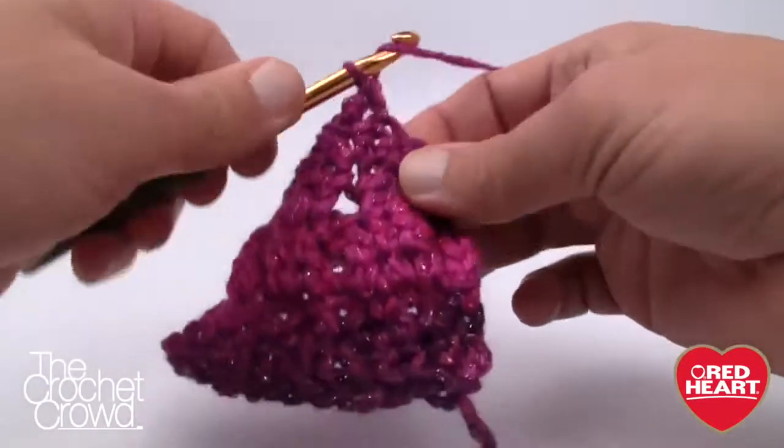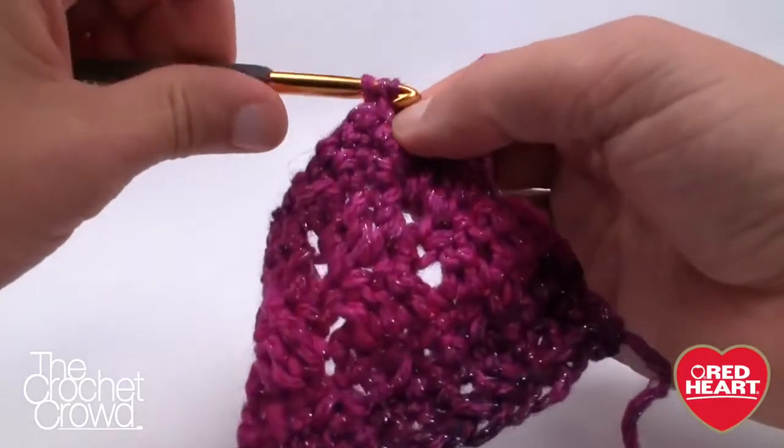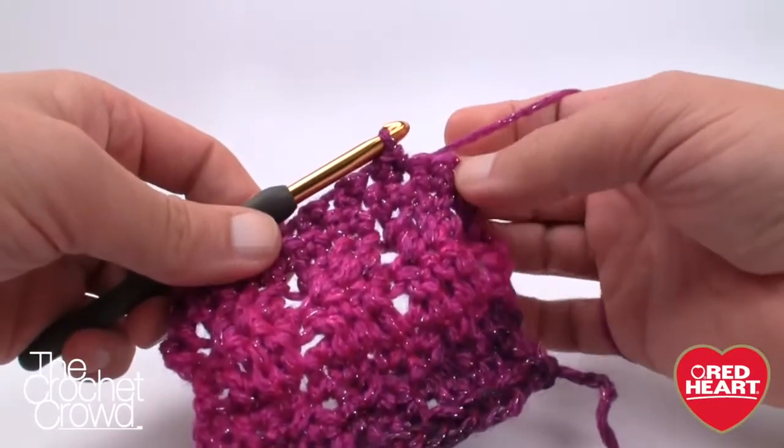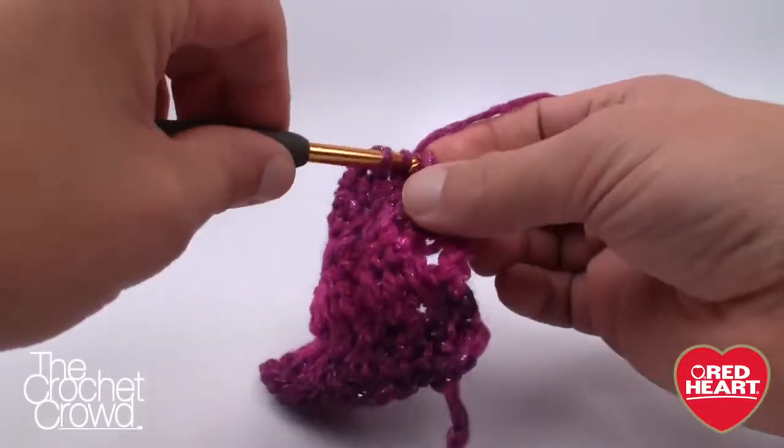This takes a bit of getting used to. I'm not going to lie to you about that one, because your brain is already set to go through 2, 2, 2. You're going to go right to the final stitch doing that. Okay, this is the final.